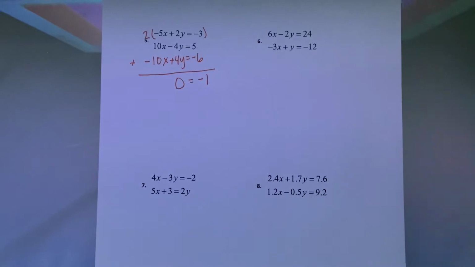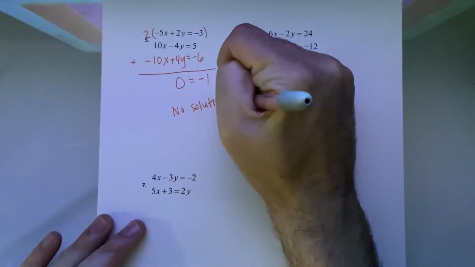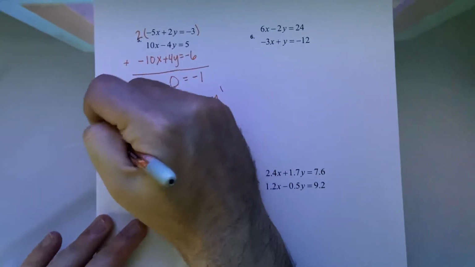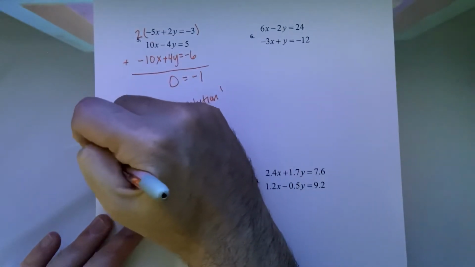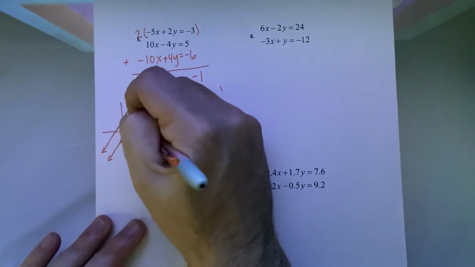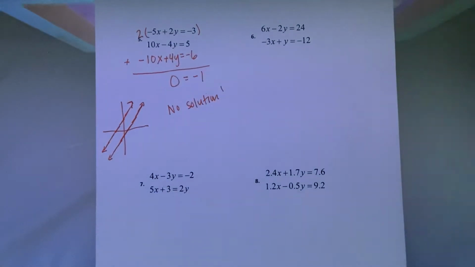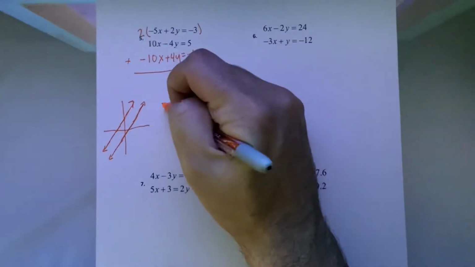If we recall back to when we did the linear equations, it was possible that we ended up with something like this, and we said the answer was no solution, because 0 is never equal to negative 1. So you have to ask yourself, is this possible with two lines that they would never intersect? Well, if two lines are parallel, are they ever going to intersect, or are they always going to be the same distance away from each other? They'll always be the same distance away from each other, so it is possible to get no solution.